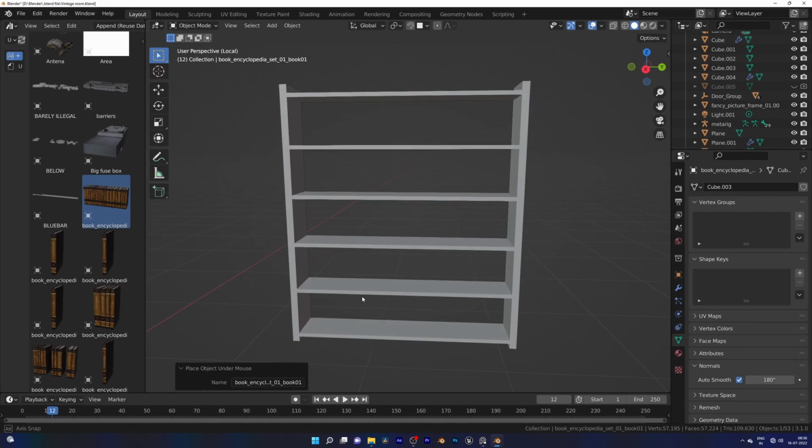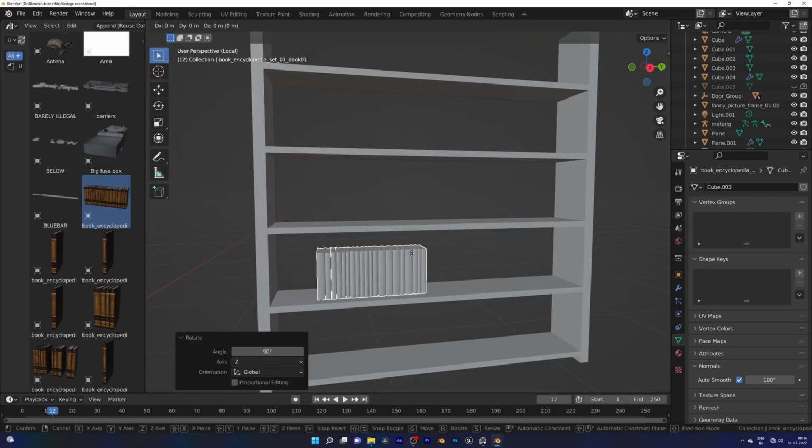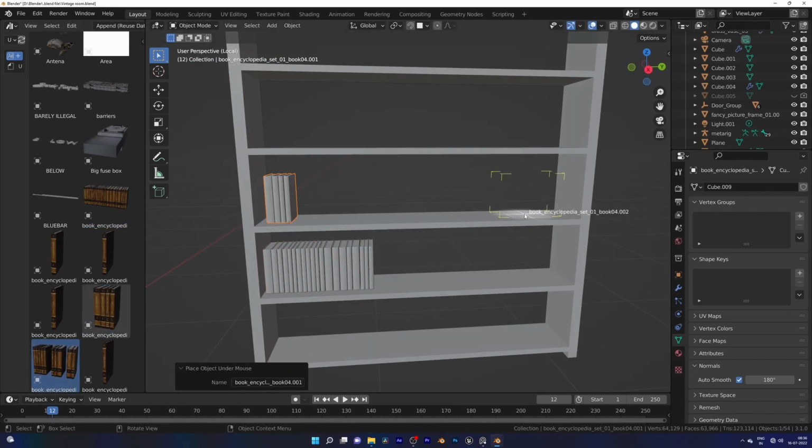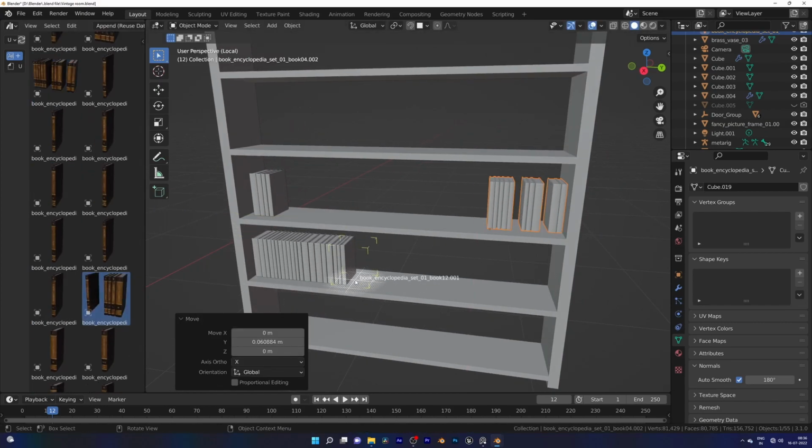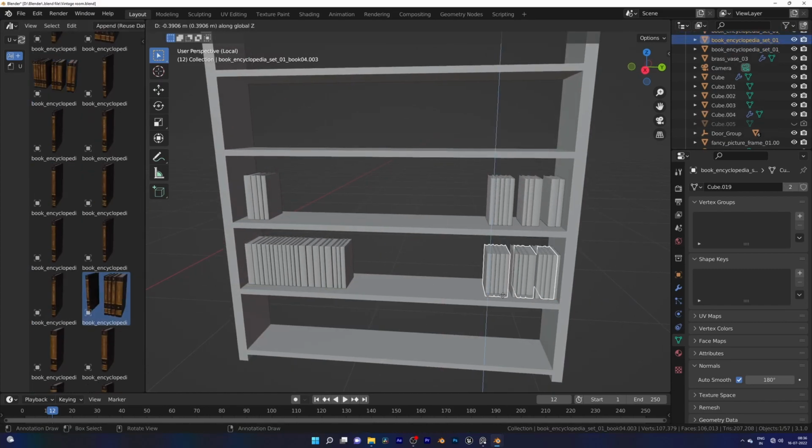So I downloaded this encyclopedia asset, and to make it ready to use I separated them into different blend files and created these variations so I can quickly fill out the shelf without too much repetition.